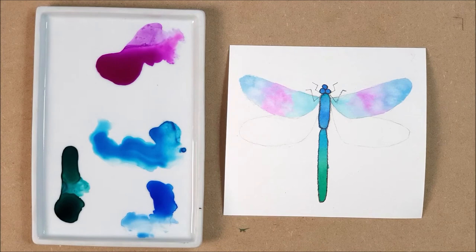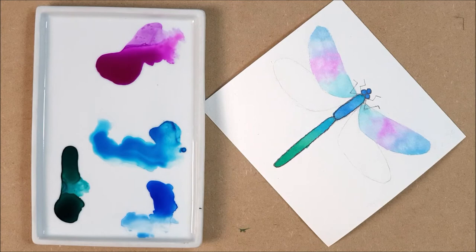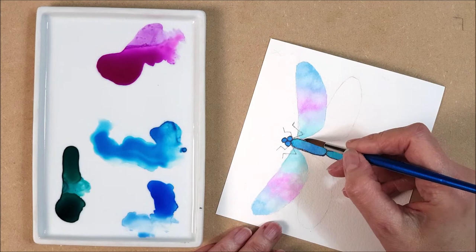So now, by way of making these lower wings slightly different, I'm just going to use pink and blue for these, and I'm going to make the paint a little bit deeper. So I'm still going to wet that area first. By the way, these two top wings are really dry now. Into that corner.